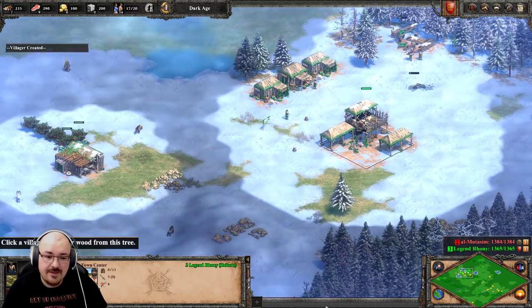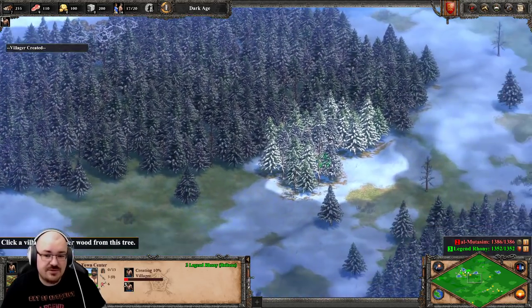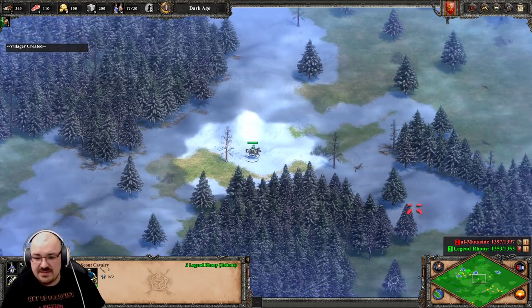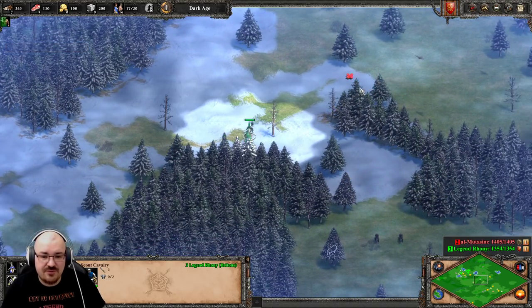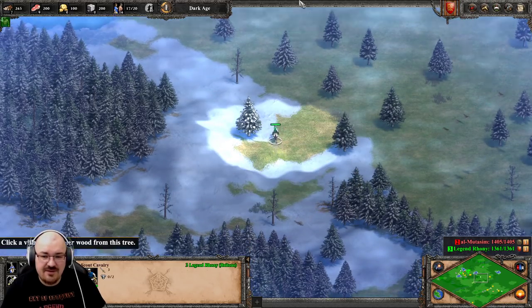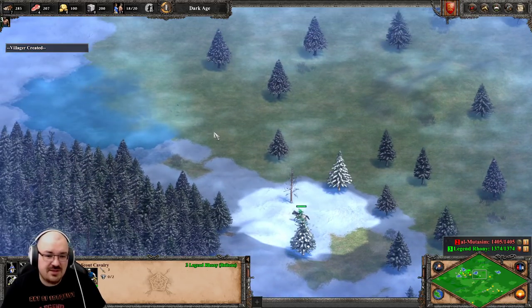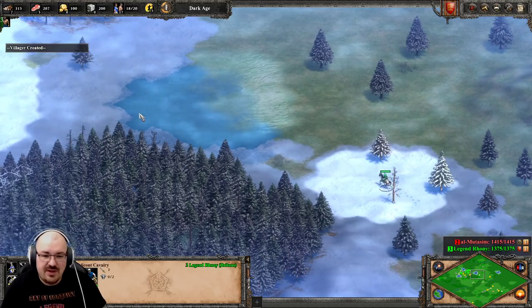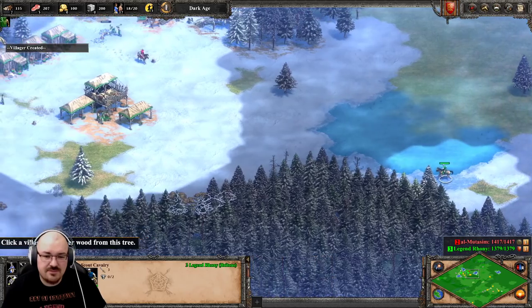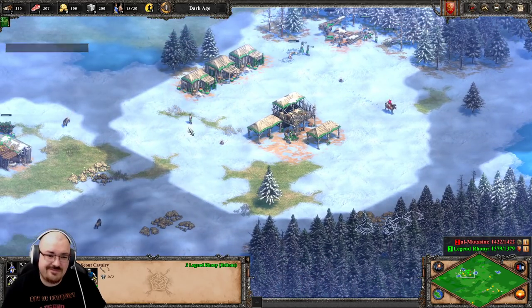This is what makes this particular map, Black Forest, so popular. Because you pretty much have enough wood and you can generate enough food to have for as long as you want. And then you just give it away for gold to train high-end units.